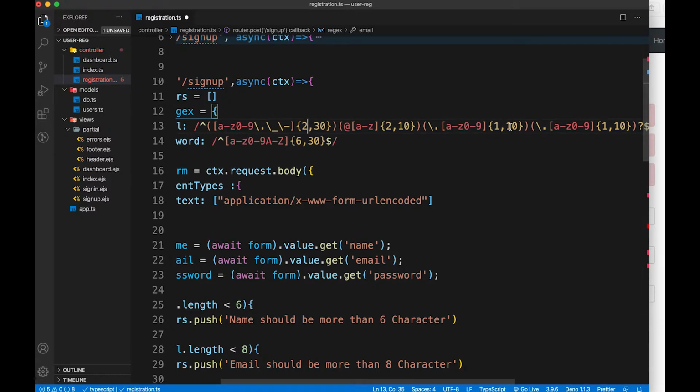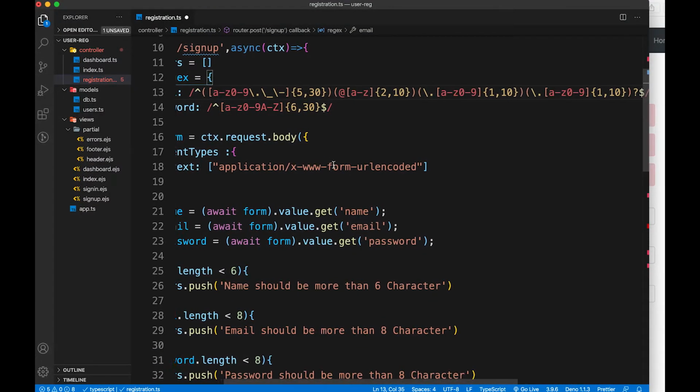Inside email, we already mentioned the minimum character should be 8. So inside initial group, we can mention it should have 5 characters and more, or can mention it as per your own experience.